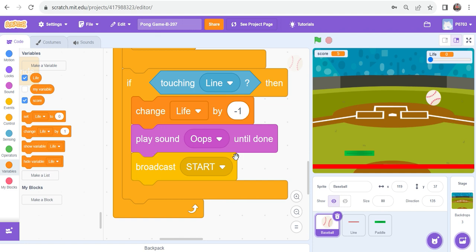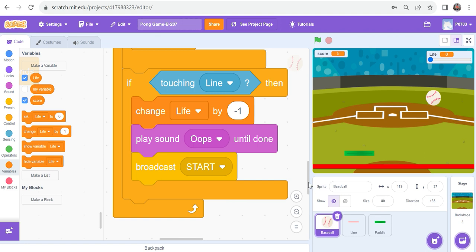It will play some sound so that the player can identify that it is touching the line and my life is getting reduced, and again it will broadcast start so that it starts the game again from the initial position of the paddle and the initial position of the ball.